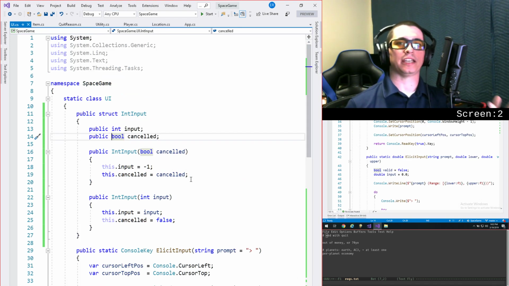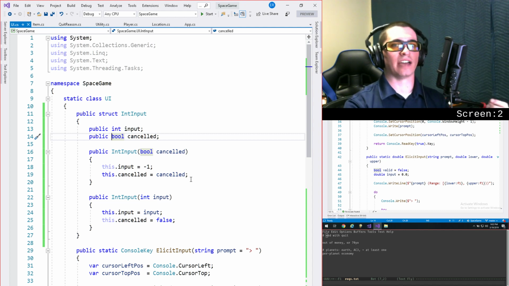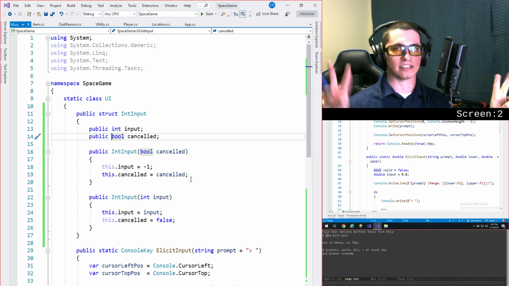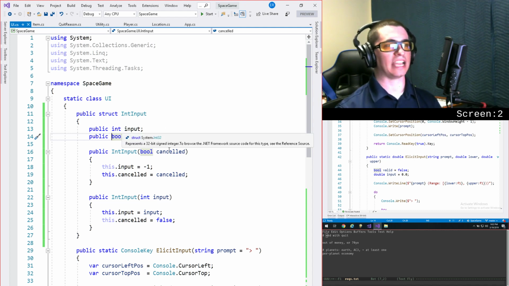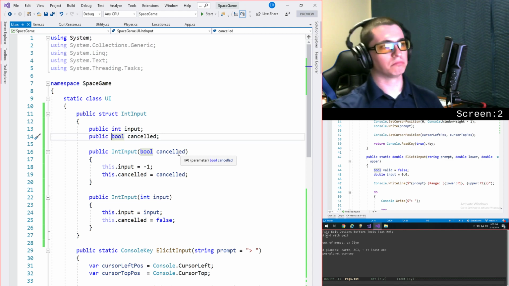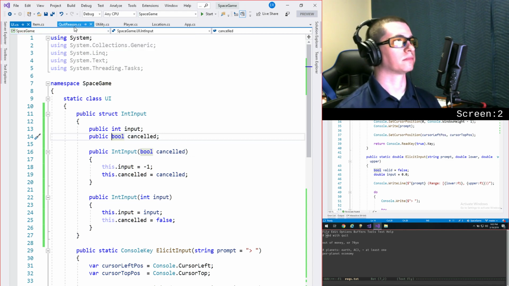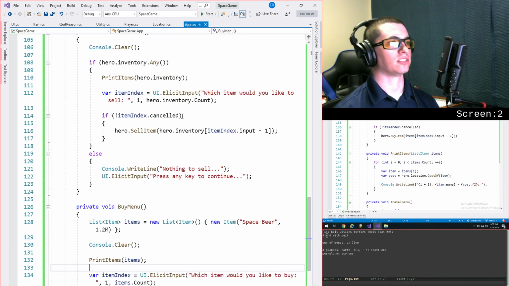Now, technically speaking, if we wanted to do this properly, we would have some sort of a generic that we were using. But again, we haven't covered generics yet, so I'm not going to go into them. But that would allow us to have a single cancelable input struct, effectively, that allows us to cancel input off of a menu, as you would expect. And then we'd have to check for that in app.cs.